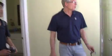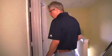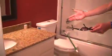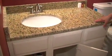Yeah, looks good. These rooms we pretty much did some of the work, but we tried to keep as much as we could. We actually kept the tile in here in the bathroom, but we added the shower door and we cleaned up the tub. Actually, we resurfaced the tub, put a new toilet in. We did the vanity. We were able to salvage the one there. And then we put the new granite, new mirror, and new lighting in here, and the floor. And paint.